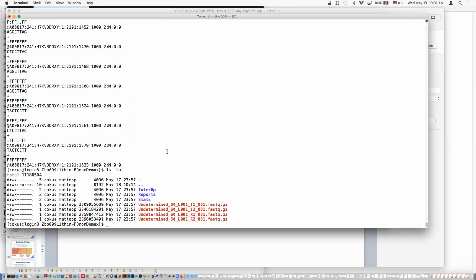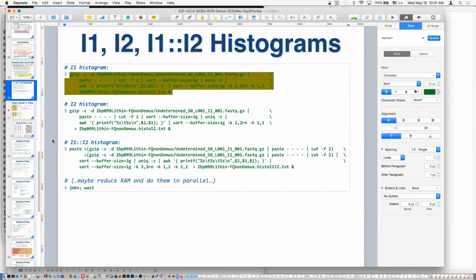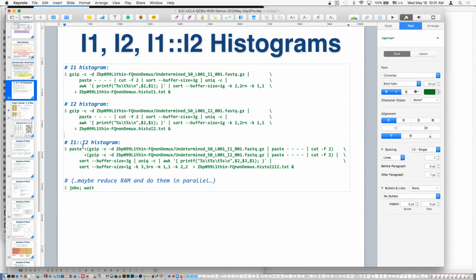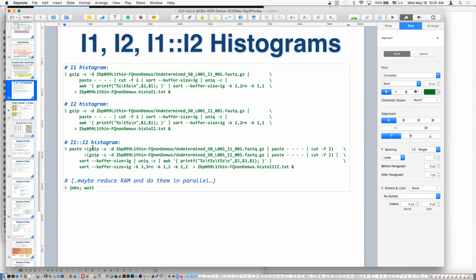Okay, so we will need an I1 histogram, an I2 histogram, and a histogram when they're taken together as a 16-mer read. Those are straightforward adaptations of the histogram pipeline that we did before. Here are the commands. Maybe the only interesting one is how you do the paired guide, because it's in separate files. Well, obviously this gzip, paste, cut -f2 spits out just a one column list of the I1s. This spits out a one column list of the I2s. And then this is a bashism, which is really worthwhile if you're doing bioinformatics. You should learn as much about bash as you can. There are many, many pieces of goodness inside bash.